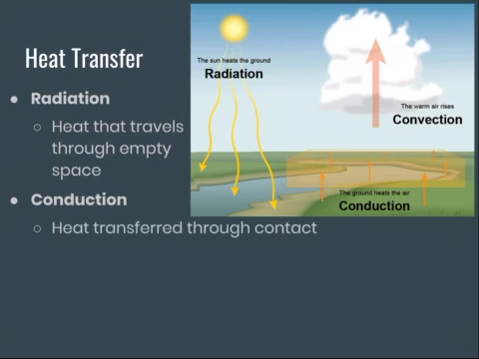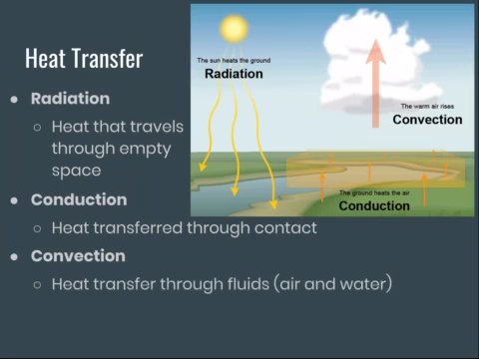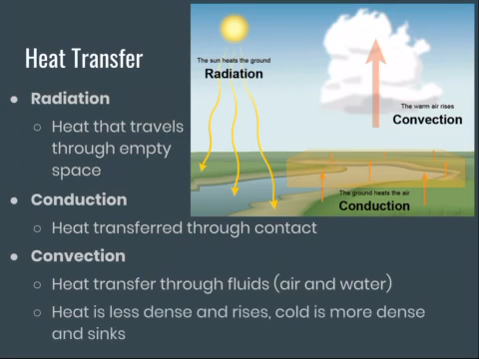All right, once that air is warmed up when it comes into contact with the ground, warm air and warm water is actually less dense than cold air and cold water. So the less dense heat rises. That is called convection, where heat is transferred by the less dense material rising, the colder material that's more dense sinks. If you live in a two-story house, or if you've been in a building, a lot of times the upper floors will be hotter because that warm air has risen and the cold air sinks.